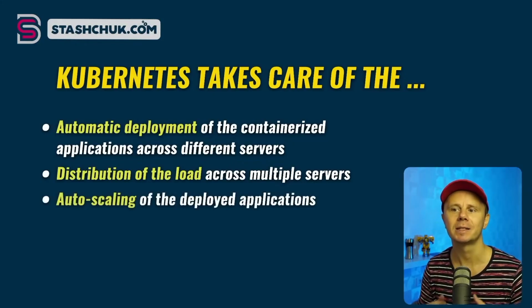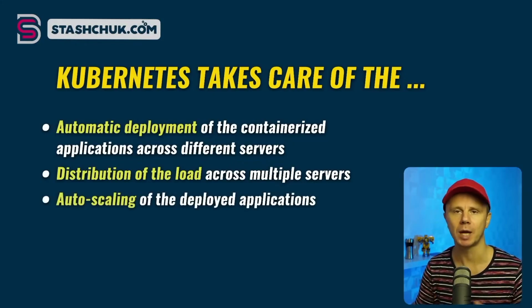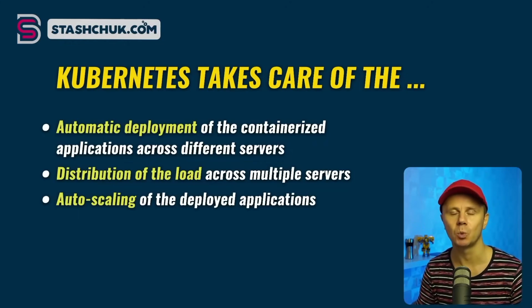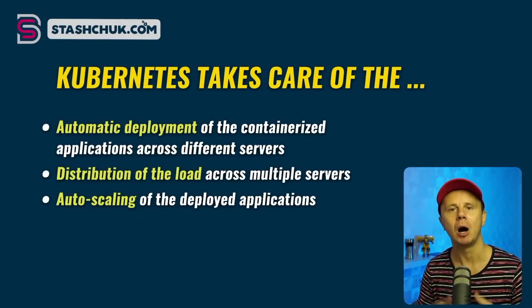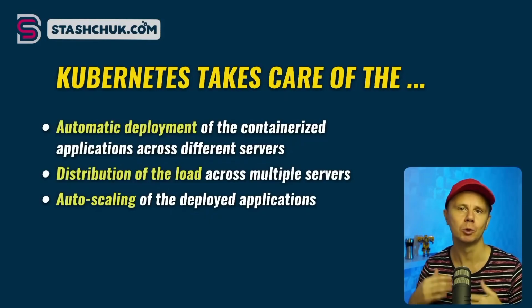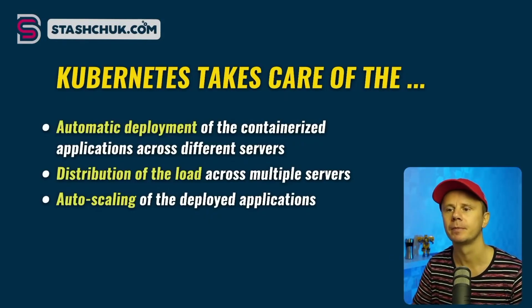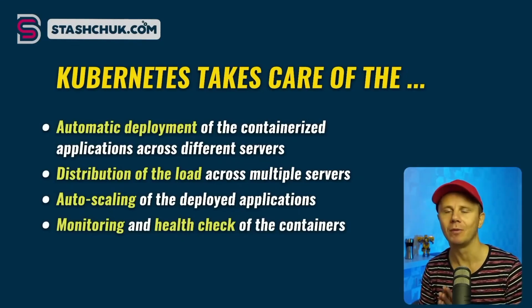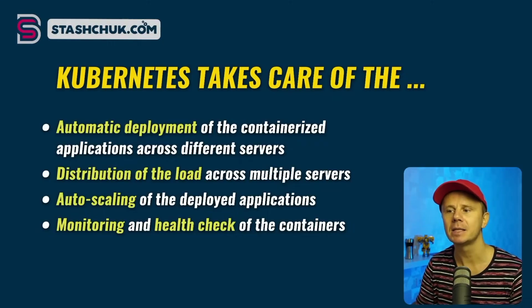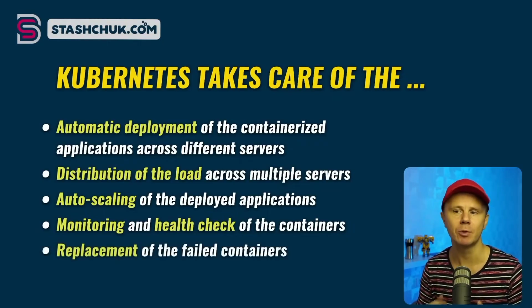Also, Kubernetes takes care of auto-scaling of the deployed applications, in case you need to increase, for example, the quantity of containers which have to be created on different servers. And all of that is done automatically. You just tell it when you want to scale up or down. Also, Kubernetes takes care of monitoring and health checks of the containers. And in case some containers fail for some reason, Kubernetes can automatically replace the failed containers. And all of that is done without your intervention.